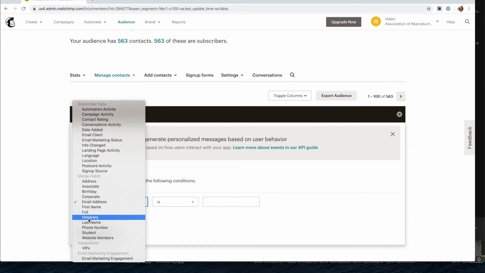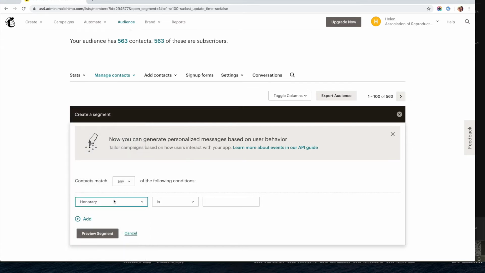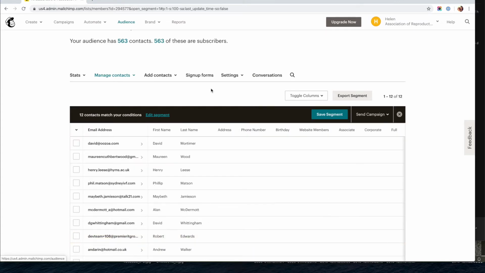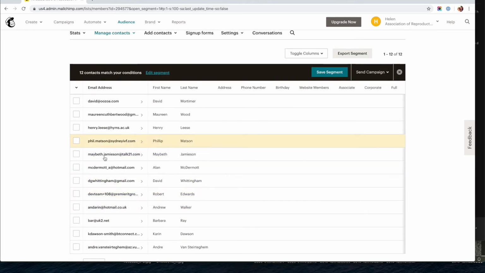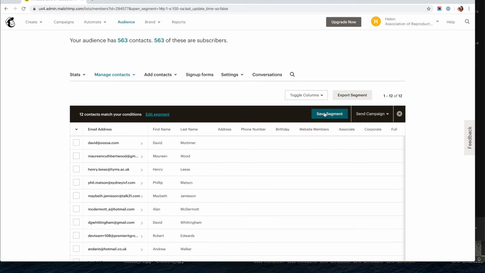You could say, show me all honorary members, where honorary members is active, and preview the segment. At the moment it looks like we have 12 contacts that are honorary members who are active. You can go through this, save the segments, and send mailings to specific segments themselves.